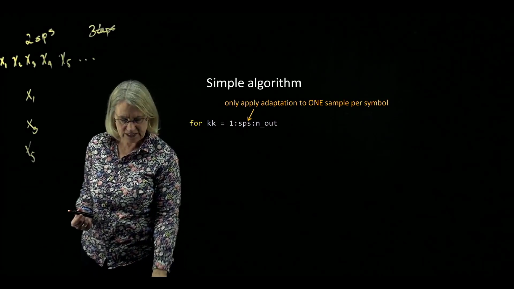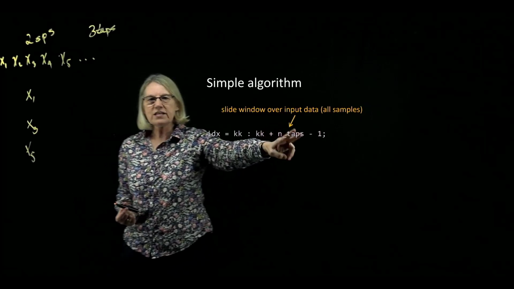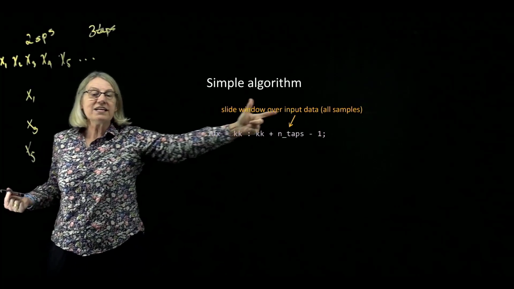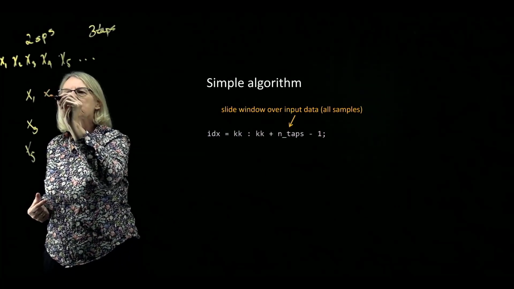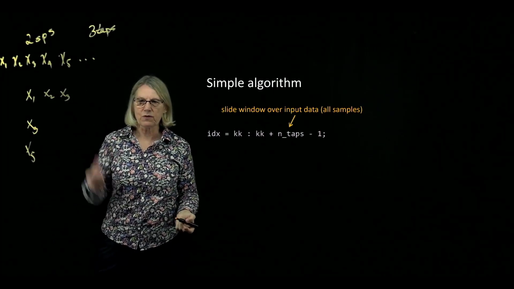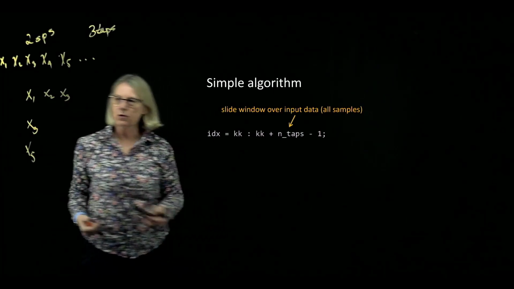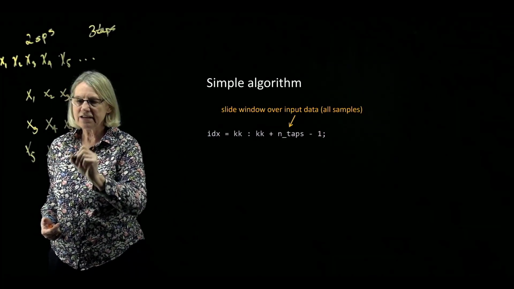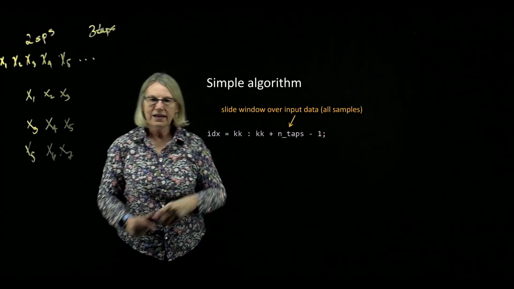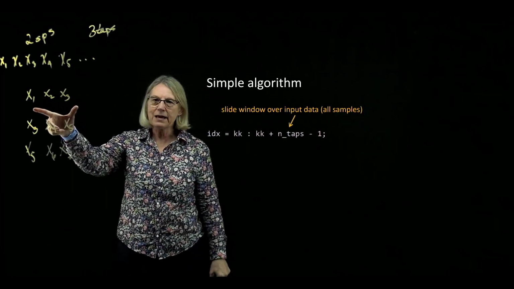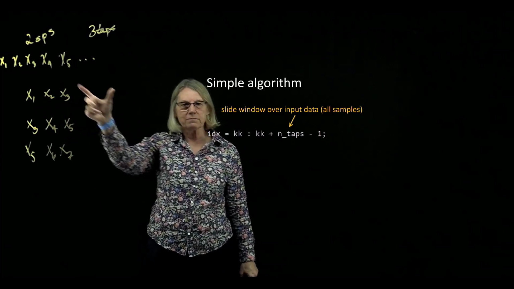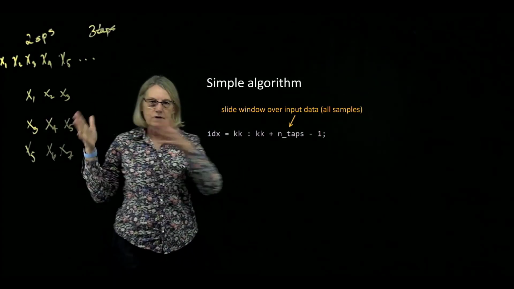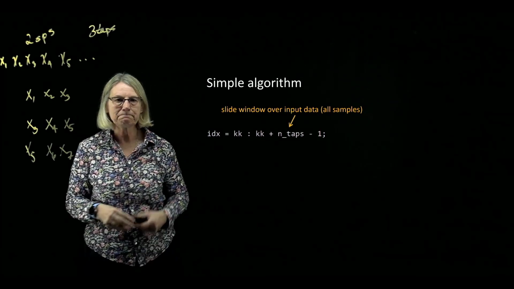So I'm going to have this sliding window. But as I'm sliding this window, I'm keeping in this index everything, as many as I have taps. So I'm going to take x1, x2, x3 because I have 3 taps, so I need 3 of my data to push through it. And when I get here, I'm going to have x4, x5, x6, x7, etc. Each time I'm making a big slide. I'm not sliding by 1 sample, I'm sliding by 1 symbol, but I'm keeping all of the samples that I have for my filter tap, as many samples as I have.